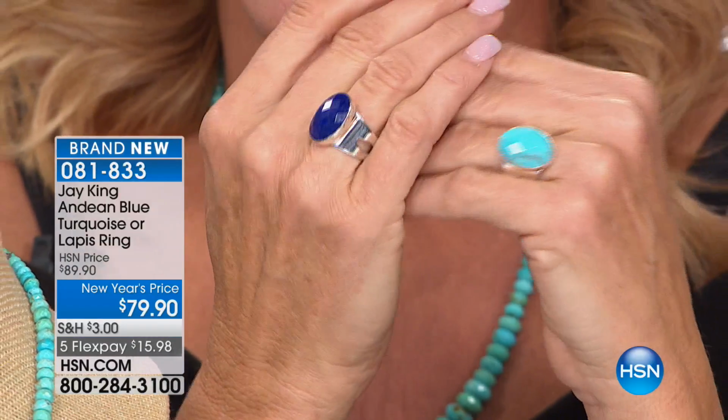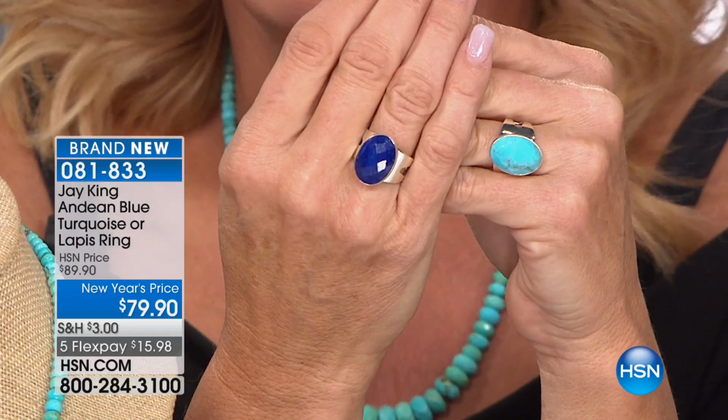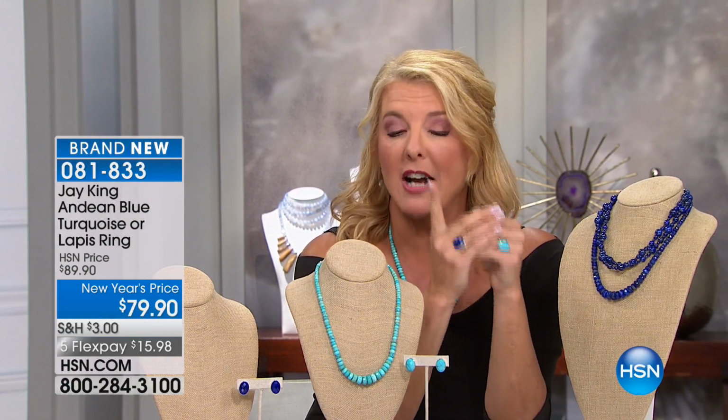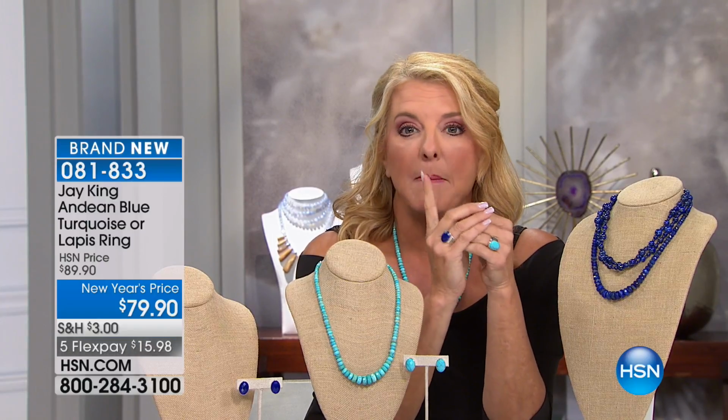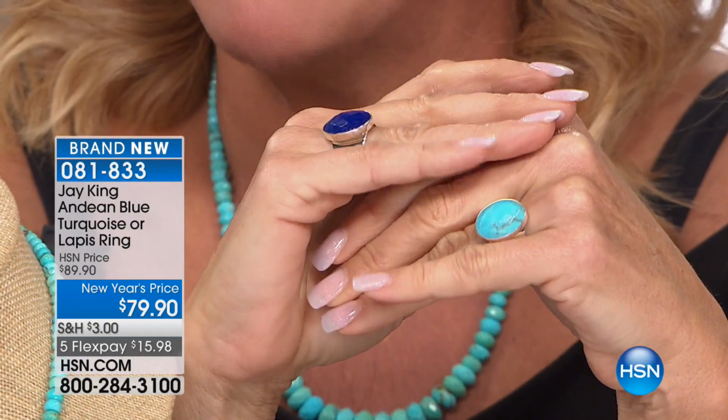Huge, huge stone, faceted just like the necklaces, just like the bracelets, right? We've already sold 300. Now, the odds of this lasting very long, again, very limited. I have about a third of the quantity right now, and we're not supposed to actually air it until next hour. If you would like to pick it up right now, I do have 5 through 12. So I have all the sizes, but then that's it. And 5 and 12 always sell out first. We don't bring in as many of those, but is that beautiful?